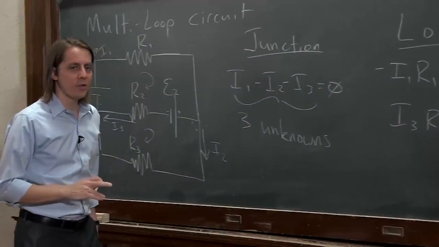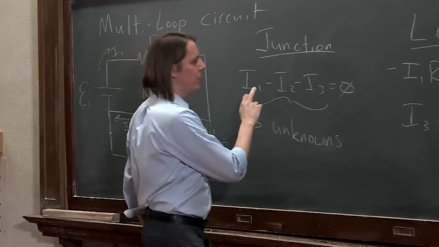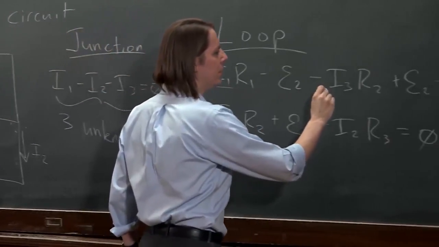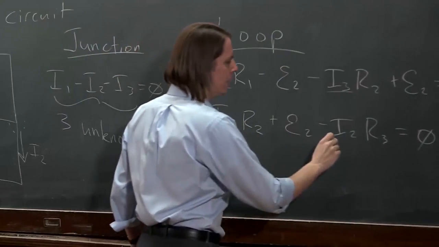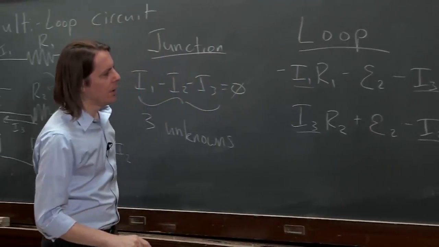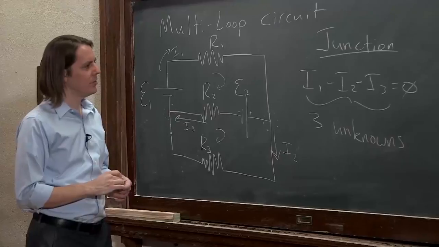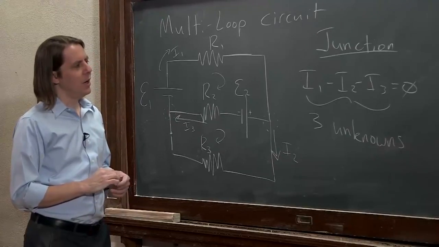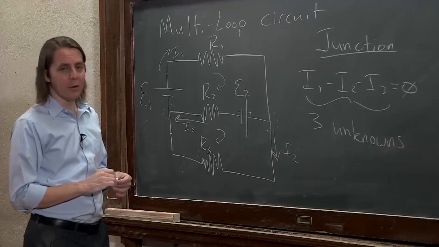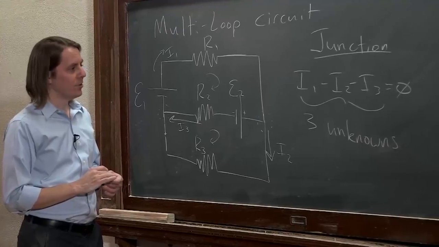So that should actually solve it. There's 3 equations, 3 unknowns. Here's one, I1, I2, I3. There's an unknown, unknown, unknown, and unknown. All the other terms are known. You're going to be given a circuit with EMFs and resistances. And then it's just down to algebra, or if it's really complicated, linear algebra, to solve for the 3 currents.